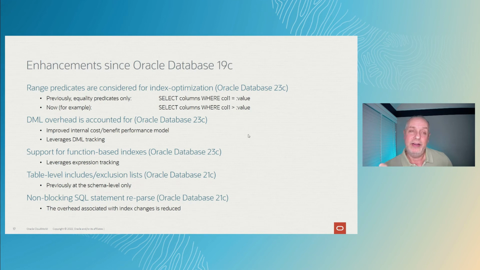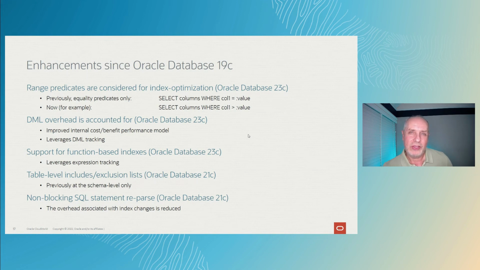The other thing, again incredibly important, is that now we include the DML overhead. So we account for the DML overhead when an index candidate is considered. We will look at the cost benefit of adding the index: the cost of the DML versus the benefit to the query. We can perform a calculation that can offset one against the other. And that leverages the DML tracking, which you may be familiar with, that we've had going a long time back, which tracks the number of inserts, updates, and deletes that we have on an object. So the database has this information ready for us to make use of. So it's a nice thing.